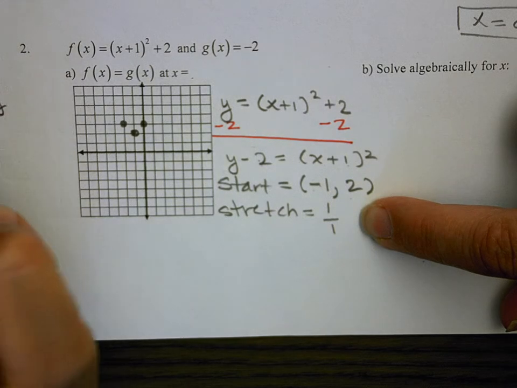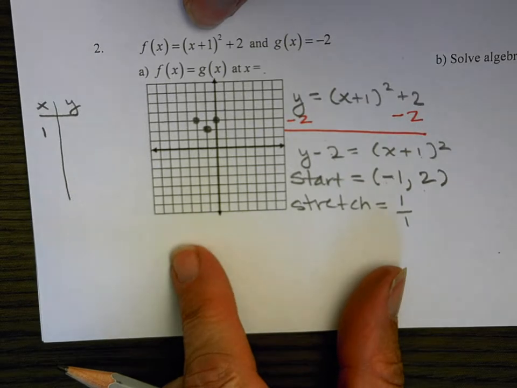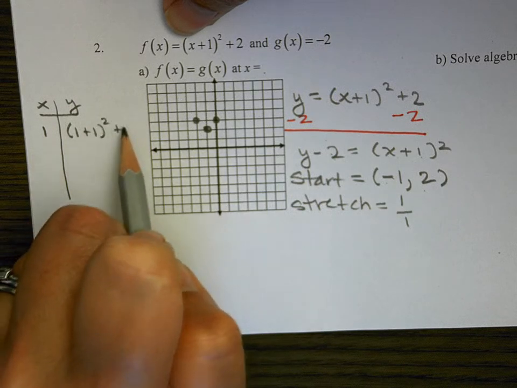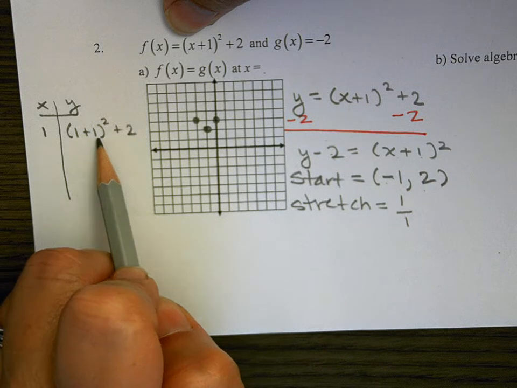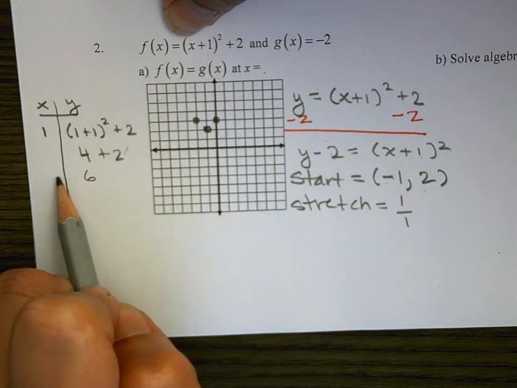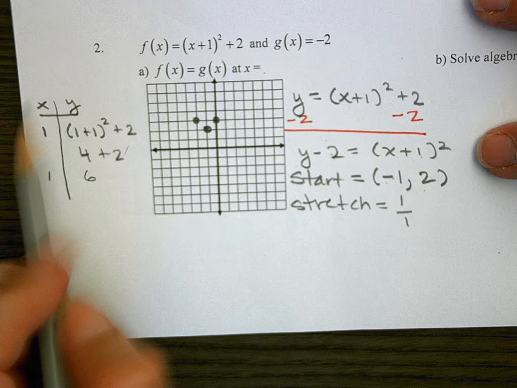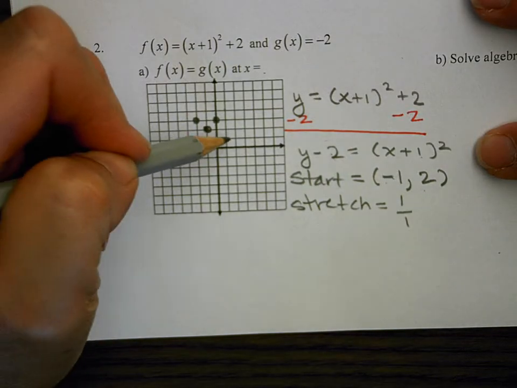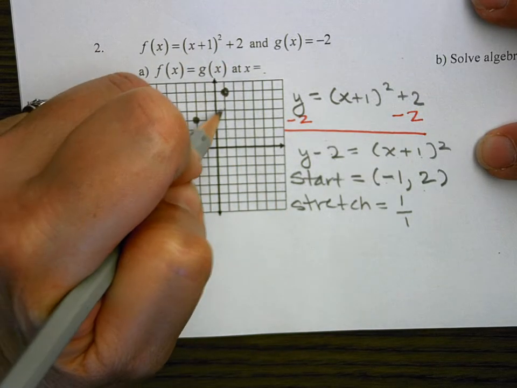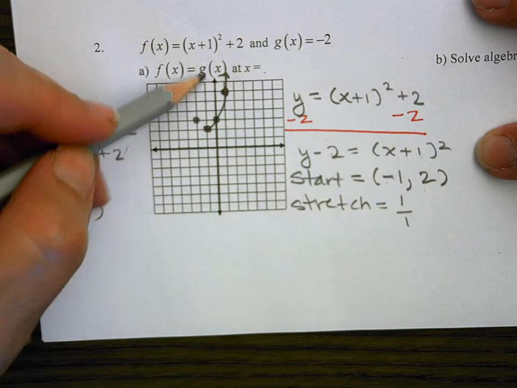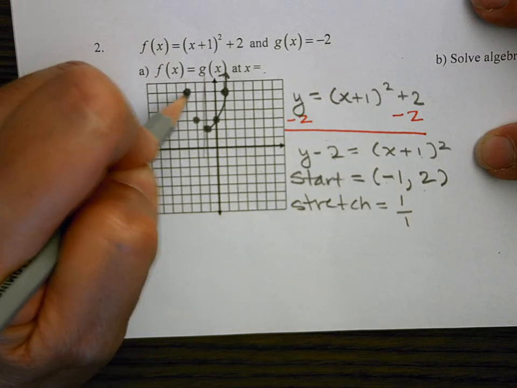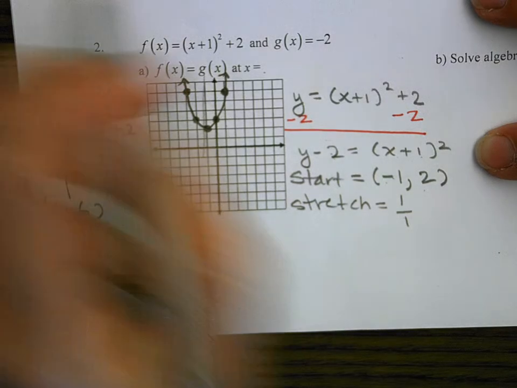to find my y. So I'm going to use the original equation here, and replace the x with 1, and then simplify that. So that would be 2 squared, which is 4. And then plus 2 is still there, and 4 plus 2 is 6. So my ordered pair would be 1, 6. So when x is 1, my y value is 6. And then I'm going to use symmetry to find the other point that corresponds to it. So it's 2 away from here, so it'll be 2 away up here on the same level. And there is f of x.